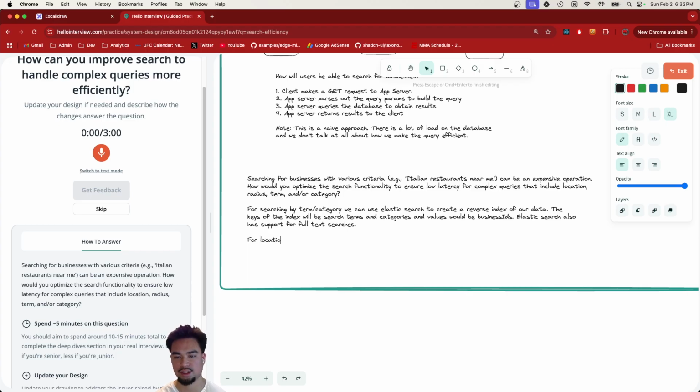For location and radius, we can use geohashing to figure out all of the closest businesses. Given a latitude and longitude, we could figure out a geohash and then just query the 8 neighbors of that geohash.